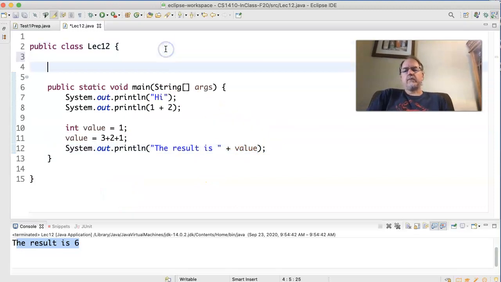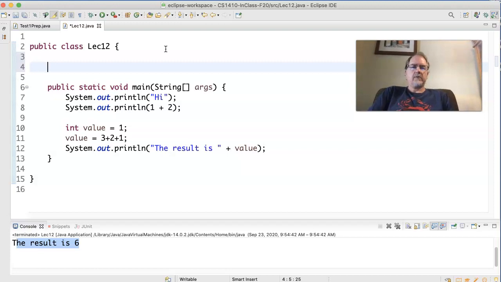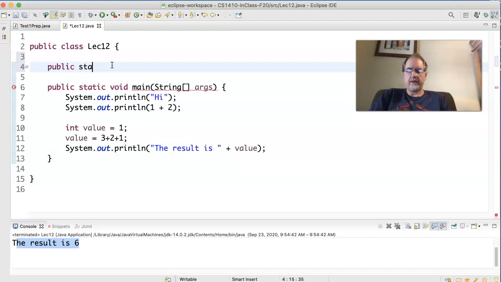A lot of programming is writing code to solve problems, in other words, to encode solutions to problems. And when we write code, we want it to be general. We're not always going to write code to say, what is 1 plus 2? We want to say, what is code to add two numbers together? And we often abstract those away into something called a method. Main is a method, but we don't know much about it, to be honest. But we can write our own methods.